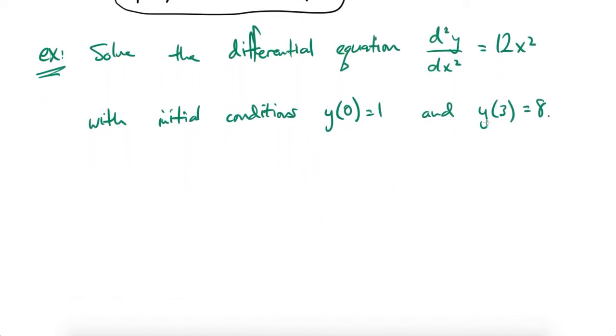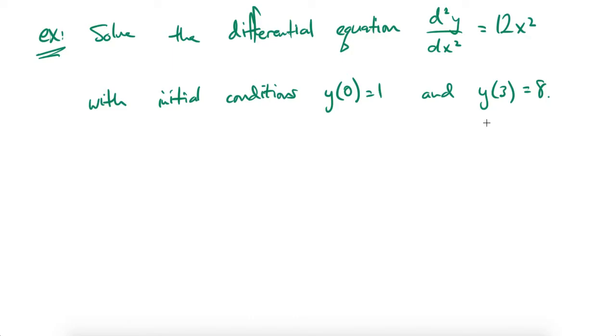So by the way, let me introduce this term differential equation. You may have seen it or heard it before in mathematics and not known what it was. A differential equation is basically recovering an original function from its antiderivative or from its derivative. So in this case, we're going to step it up a notch and do the second derivative and recover all the way up 2 steps and try to recover the original. So solve the differential equation. So d2y dx2, that's Leibniz notation that says the second derivative of y is 12x squared. And I want to know what the original y was. And for every derivative down you need an extra initial condition.